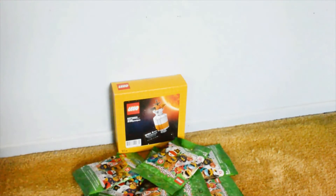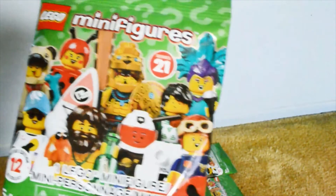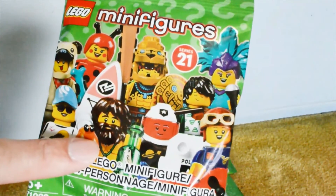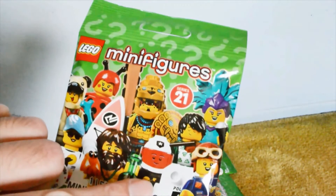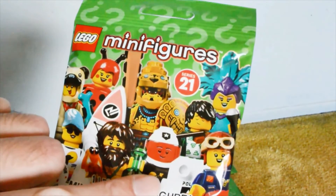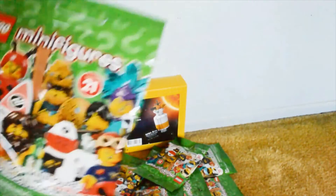In order to redeem the space probe I had to make a purchase on Lego.com, so I got just enough to hit the minimum $35 free shipping mark. I got nothing but Series 21 CMFs — I have 8 of them. This is actually my first time collecting CMFs and I'm starting out with some good ones. The surfer looks good, liking the shipwreck survivor, the Kragle and the airplane girl look good, but the one I'm hoping to get the most is the space police guy. He just looks awesome — I like the visor on the helmet and the shield looks great. Out of these eight bags I'm hoping to get at least one, so fingers crossed.